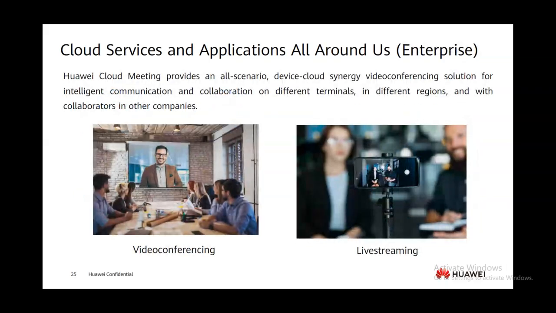Another thing is video conferencing. It's possible to have a meeting now with companies abroad and strike a big deal, you know. Live streaming also is one of the things that cloud storage actually provides. Okay, so these are some good examples also.